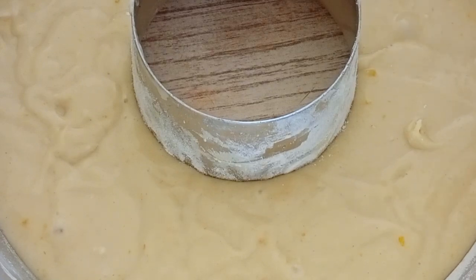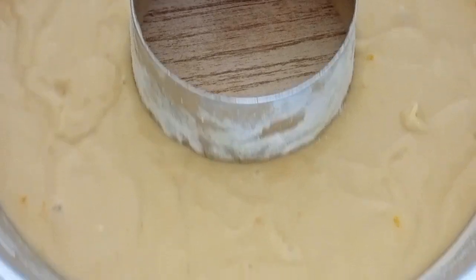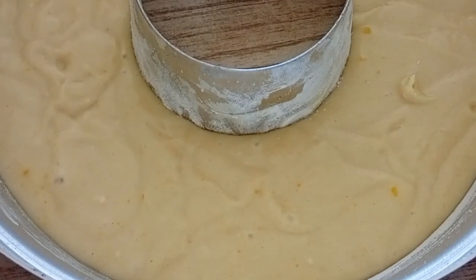So this is ready. I put it in the tin. Now I'm going to bake it. If you're going to bake it in the oven, you have to bake it at 180 degrees Celsius, and from time to time, when you think it's ready baked, you just put a stick in it. If it comes out clean, it's ready. If it doesn't come out clean, you still have to continue baking it. So you make it at 180 degrees Celsius.